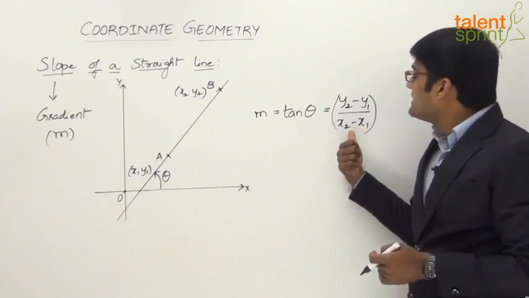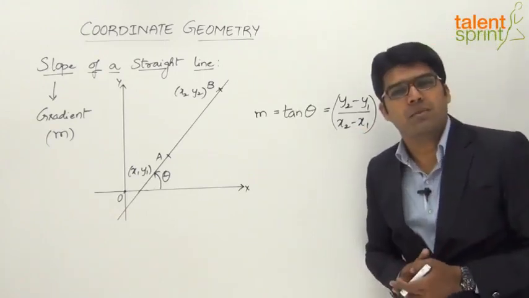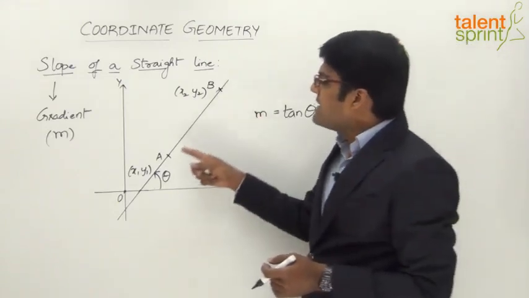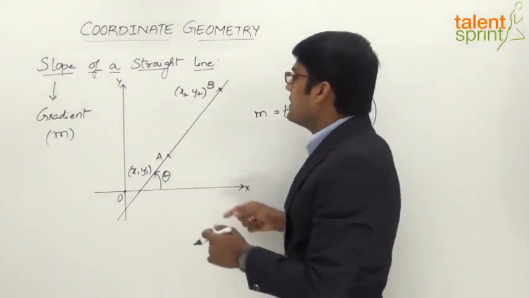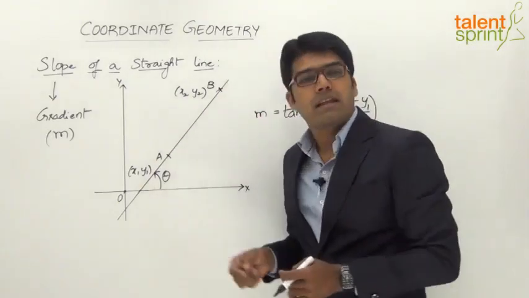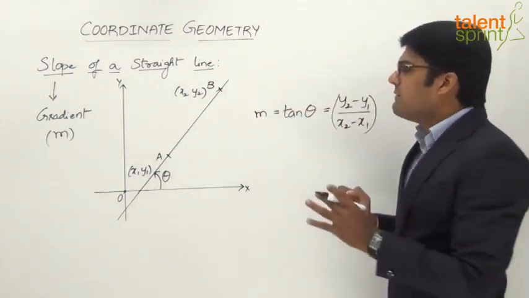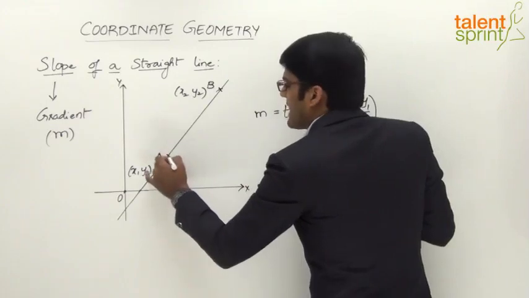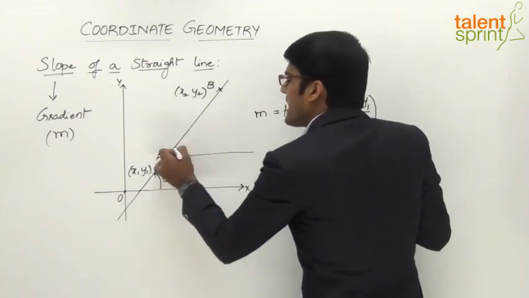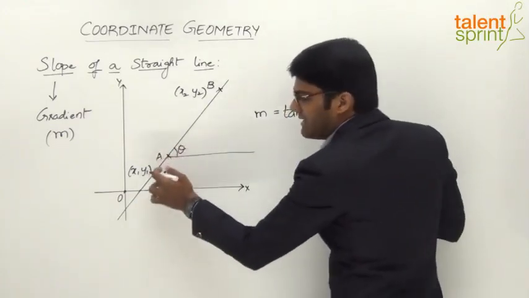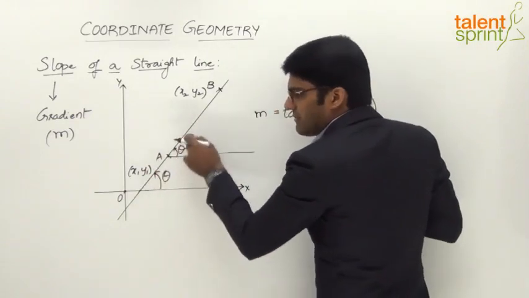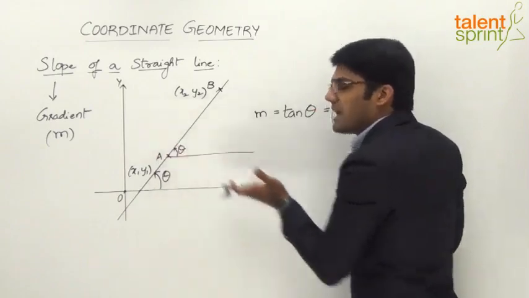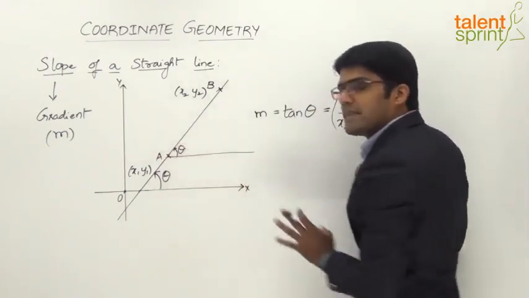Now, how do we get this equation y2 minus y1 by x2 minus x1? It's very easy to understand. If you look at the 2 points A and B, which are marked as shown here, and the coordinates x1, x2, y1, y2, we see that the straight line here with respect to x-axis, as we have seen, makes an angle of theta. Alright, the angle theta here will be the same, because anyway these two are parallel lines. The x-axis is just, let's say, shifted upwards, right? So the angle theta remains the same.